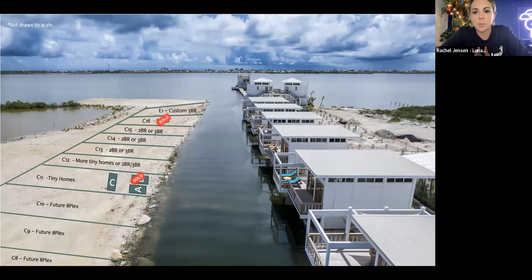And what you'll see in the phase 1 homes on the right-hand side, R2 I mentioned to you is available. That's this home right over here, with the deck that overhangs the canal, which is a really fun feature that I really haven't seen in any other properties before. It just gives it a unique feel. If you're a fisherman or fisherwoman, Carl, I know when you were here, he and Mike were just fishing right off of their deck. I don't remember what fish it was that you caught. Grunt, I think, that they caught right there from the deck. There's a lot of marine life happening within that canal.